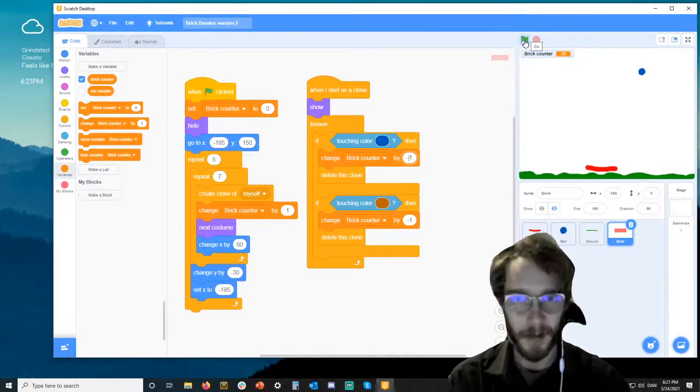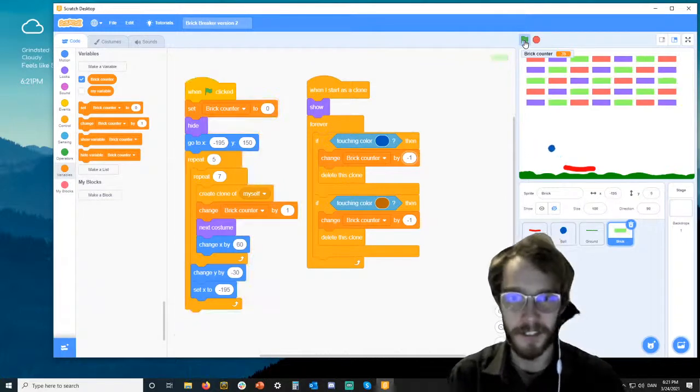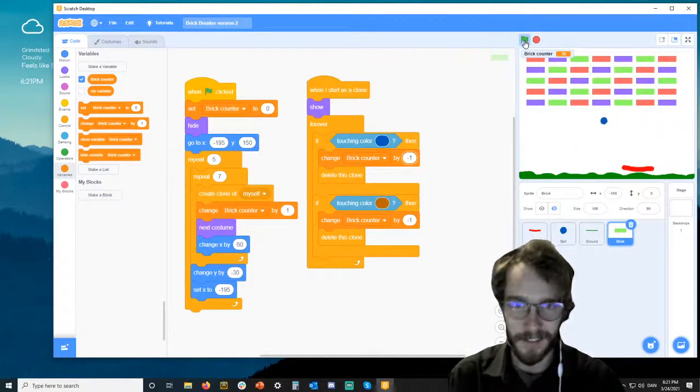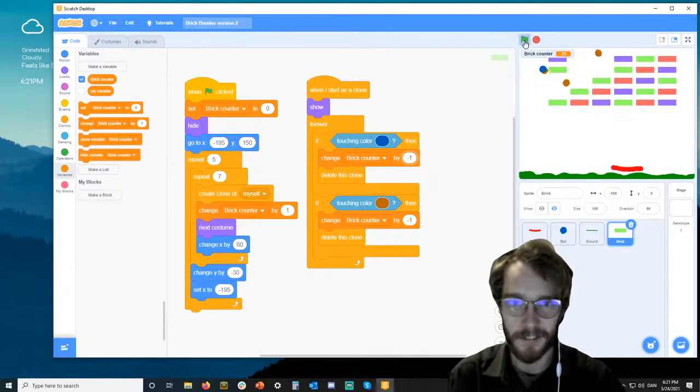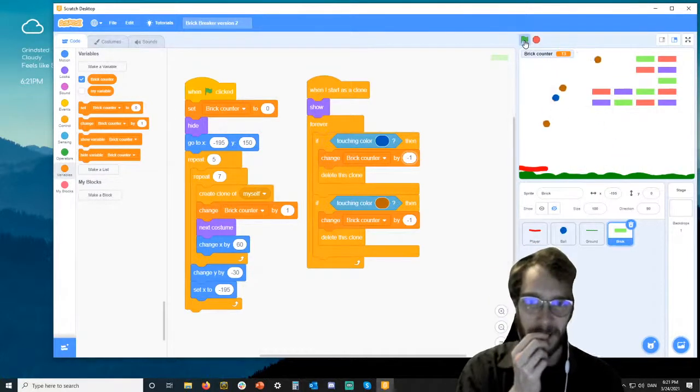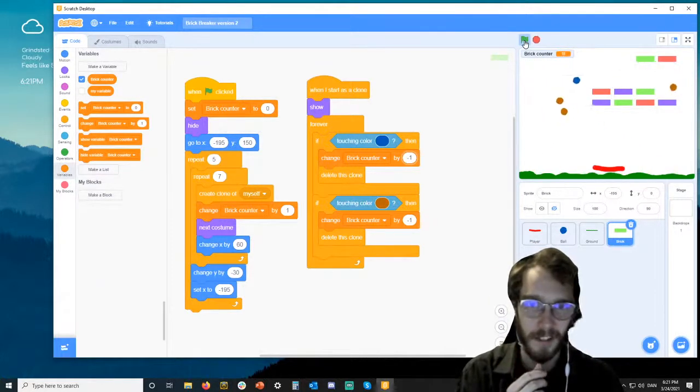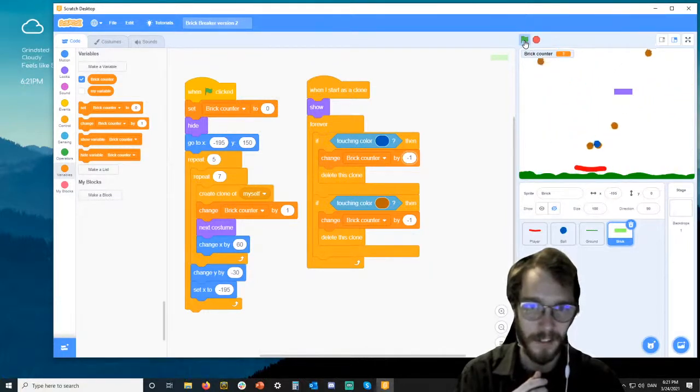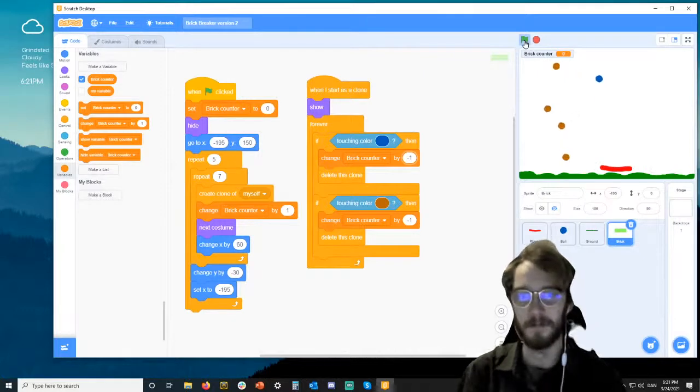And I'm testing the game just to see what happens. It counts up to 35. And let's see. It hits 1. And it keeps counting down. Great. It's doing what it should be. So now we actually have something. So if I am able to clear everything here, it should say 0. Yes, great.